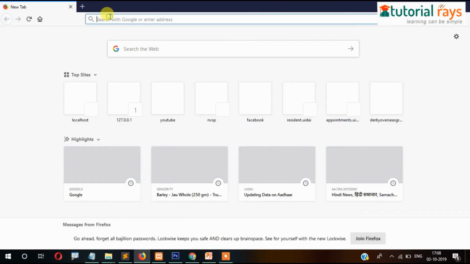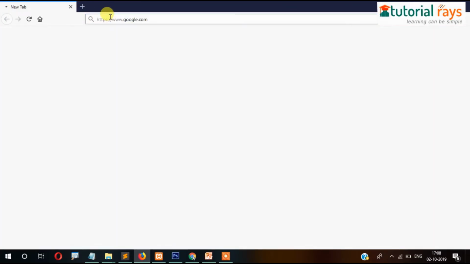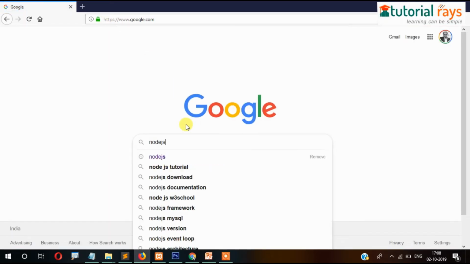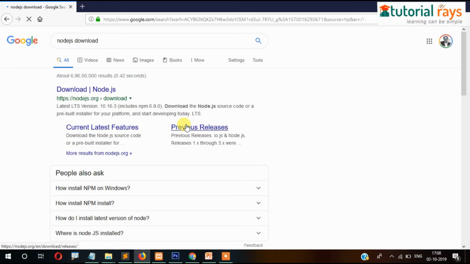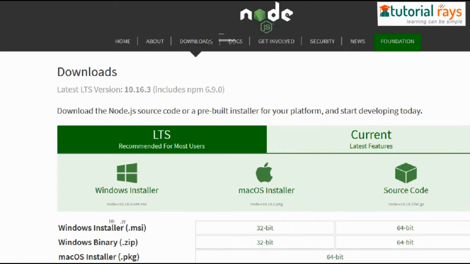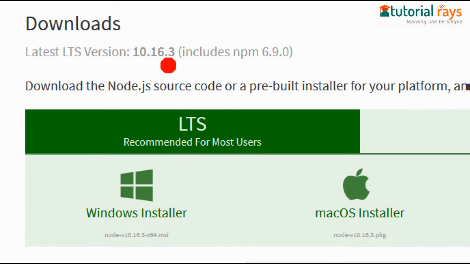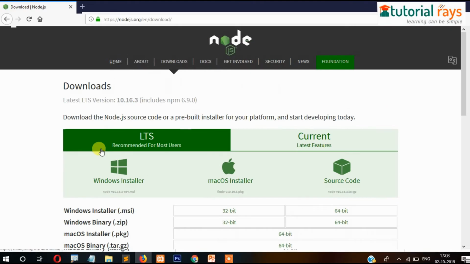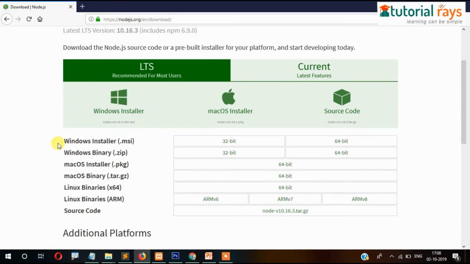In case you have not installed the Node.js LTS version, you should install that first. So let me show you how you can do that. Search Node.js download, and then this one is the LTS version, so you should install this one depending upon your operating system.